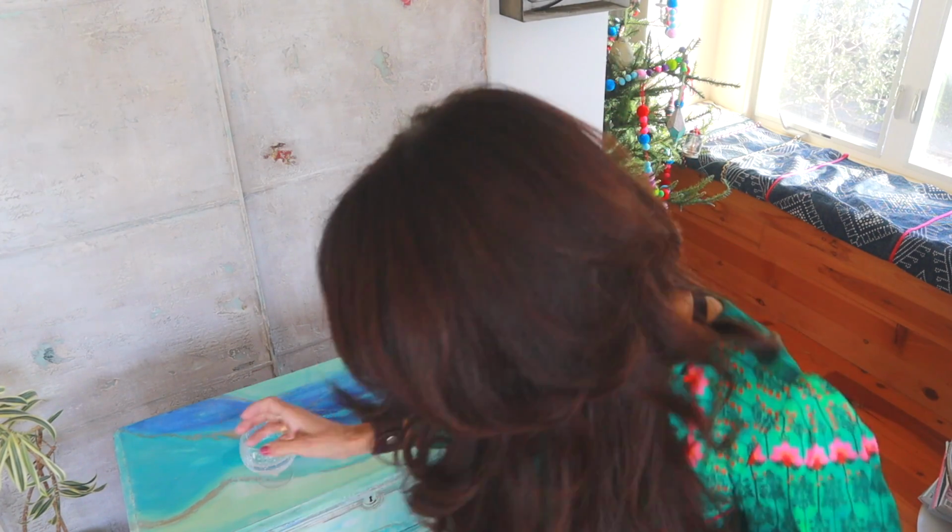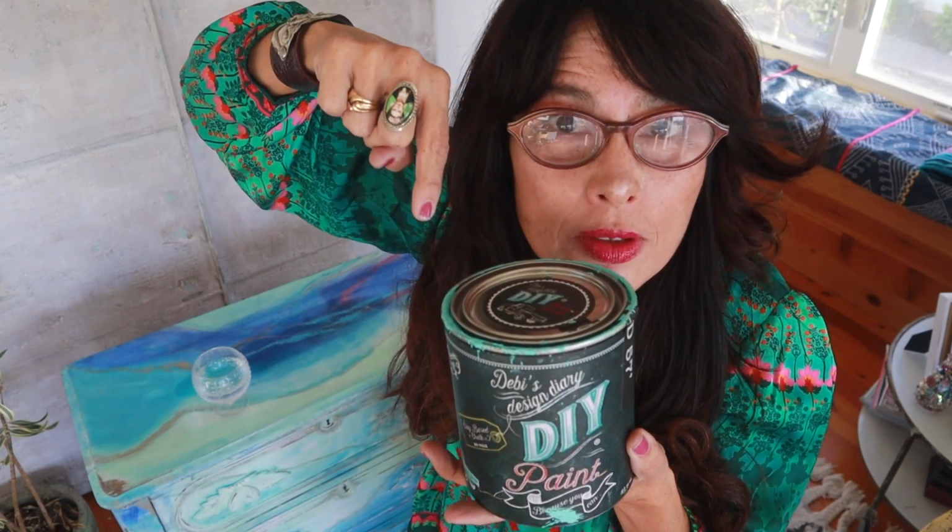Then one day this lady walks into my store and she starts telling me about this paint and how it's going to sweep across the nation and that people were going to come from miles around to buy it. How? Like what? Paint is paint. And then I find out that it's not a gallon of paint, but a quart of paint. A quart of paint. This is a quart right here. It's 32 ounces. She's saying that it's going to cost $40 for this amount right here when I had been paying $5 for a gallon. So I'm just nodding and smiling. There's no way that I am going to pay that much money for a quart of paint. That's the most ridiculous idea that I have ever heard. Nobody's going to buy that paint. That's absurd. Seriously, how good can this paint be?